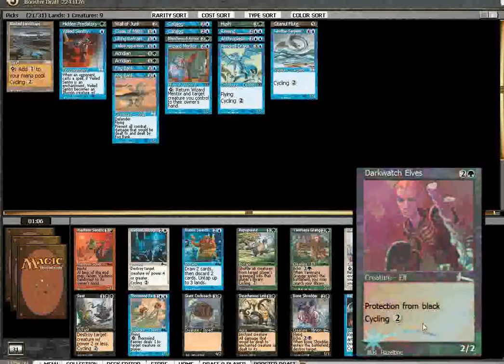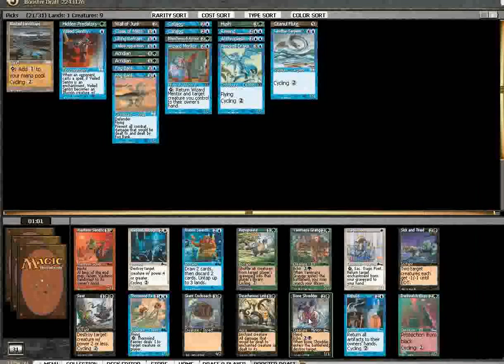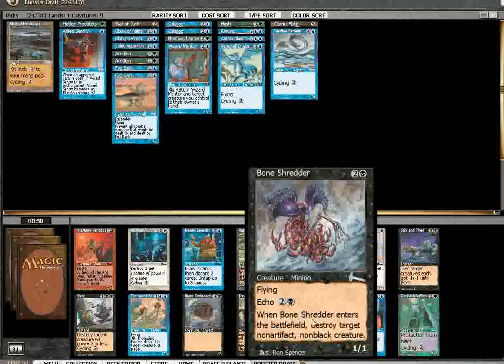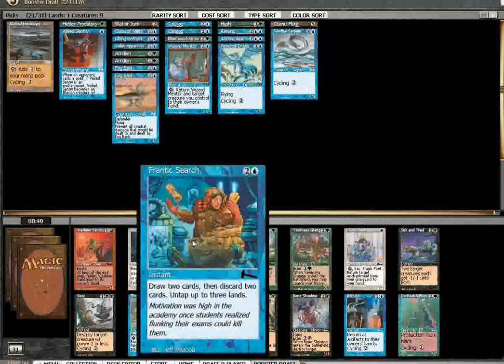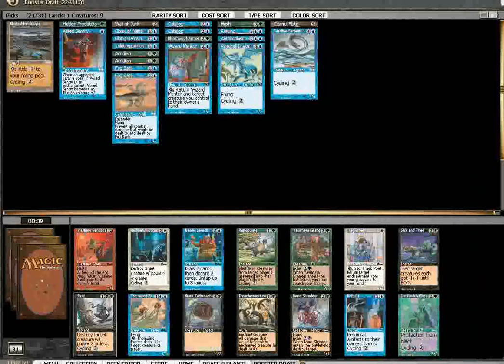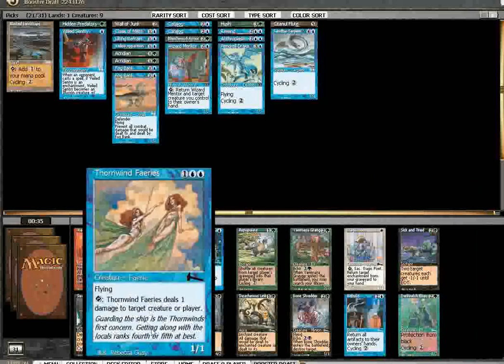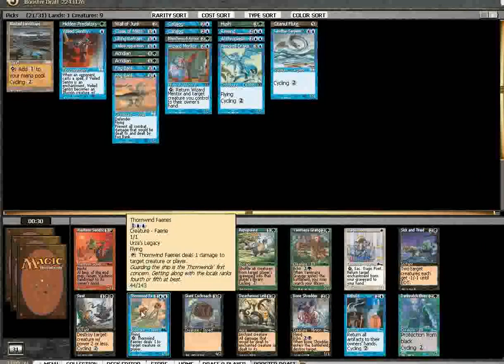Ooh, this could be good. Just rebuild. Bone Shredder. Ooh, that's pretty sweet. Could splash for that. Frantic Search seems good. Then there's Thornwind Fairies, which is a little flying pinger. I should probably just take this guy. Seems good.